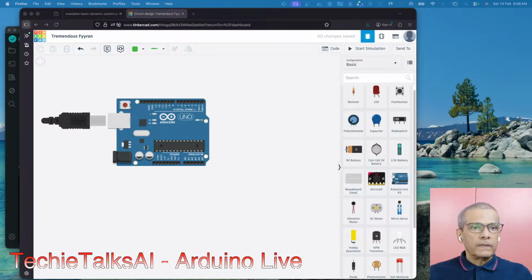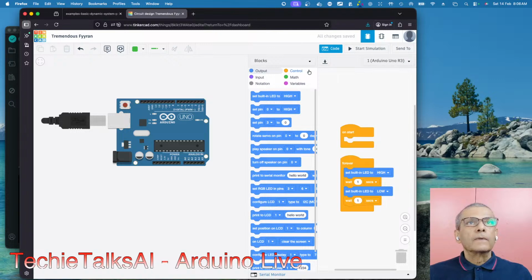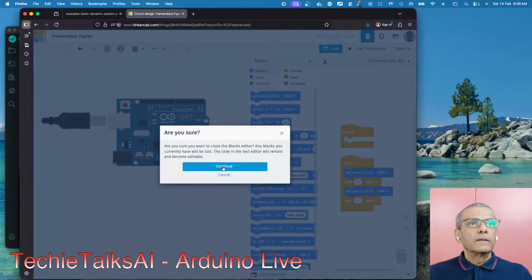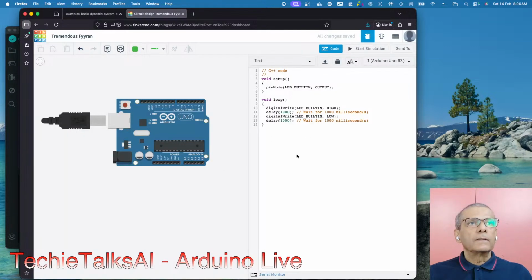Here you can click on code, and you can ignore this block based coding, and here it has the LED blinking loaded already.